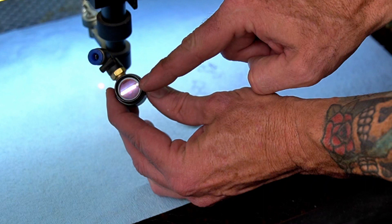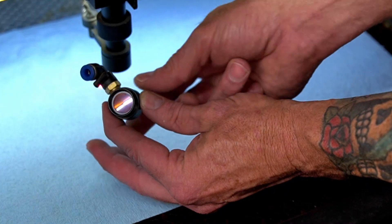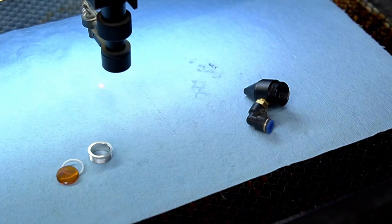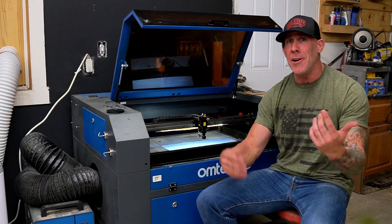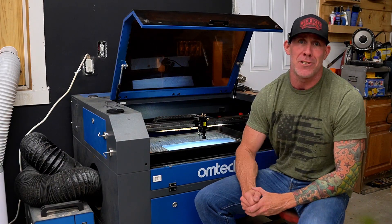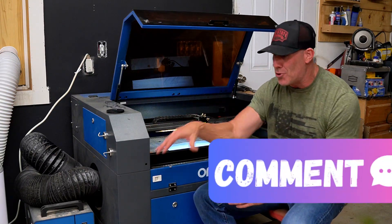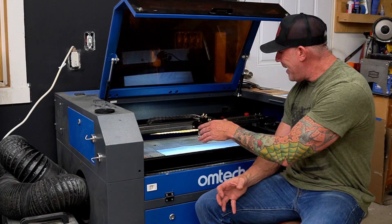With this portion now removed you'll notice the bright shiny aluminum knurled piece here. You want to go ahead and turn that counter clockwise to loosen it, then carefully set it aside. This is now going to allow you to see your lens inside of that nozzle. There's also going to be a white little o-ring spacer inside of there. I usually take this and turn it upside down — that's going to give you access to the lens itself, the spacer, and then this is your aluminum threaded insert. At this point you would clean the lens per the manufacturer's instructions. For this lens I simply use denatured alcohol and a nice cotton swab.